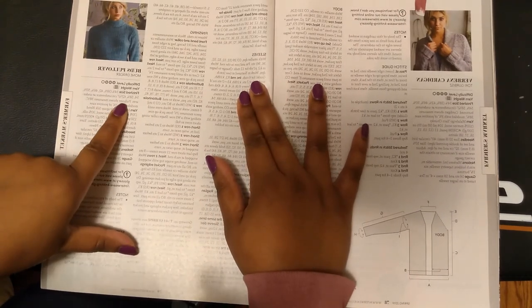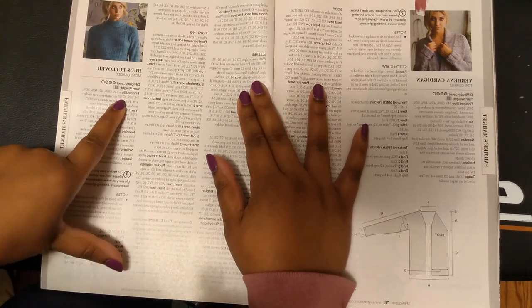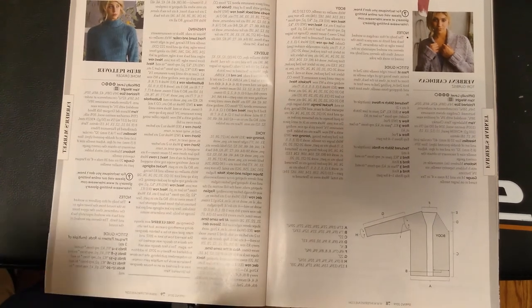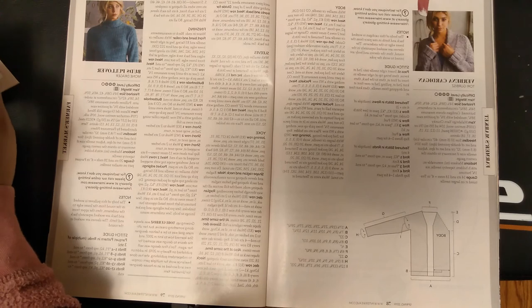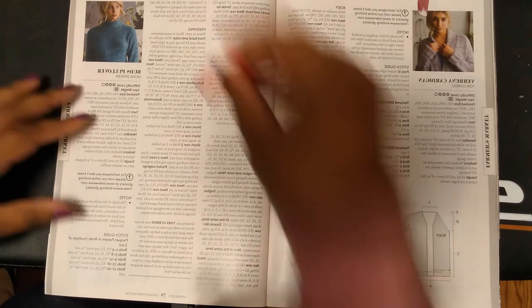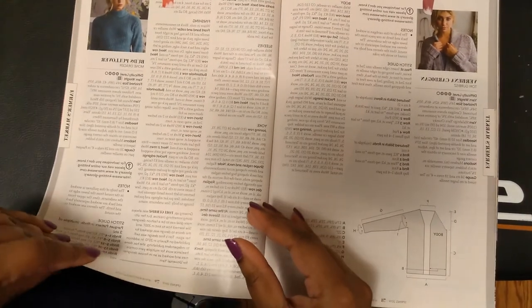So this also has a lot of good sizes. Finish size at underarms goes up to 62 1/5 inches. That's an odd measurement, but we'll go ahead and put that there. I'm sure in metrics it's probably fine. Probably like a nice cute number that's not a strange fraction. But I'll put a flag on that one.